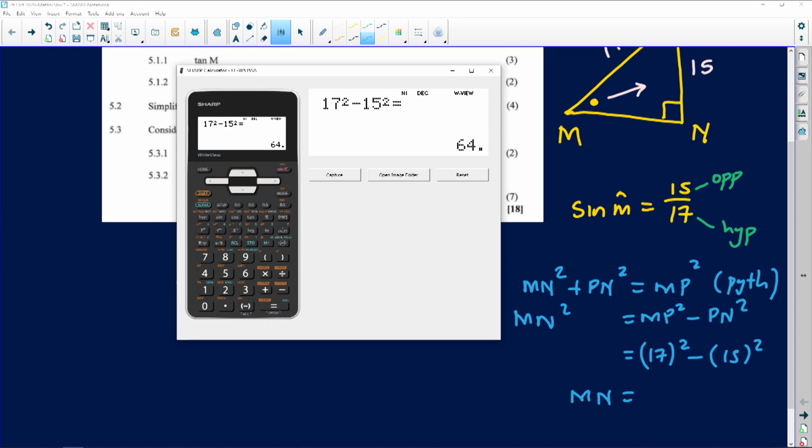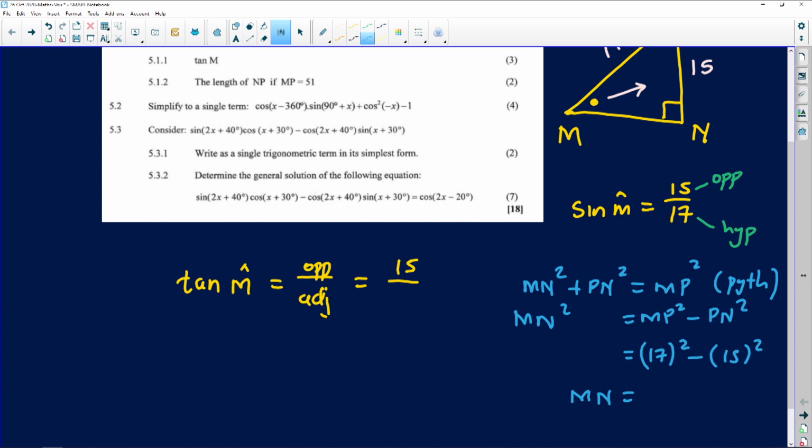Then we have to take the square root of that, which will then leave us with a length of exactly 8, because I'm sure you guys know that the square root of 64 is just going to come out as 8 units, okay? So that means this side that is adjacent to M is just going to simply be 8 units. Let's put it in blue because we just worked it out. Now that means that the tan of angle M will just simply be 15 divided by 8. Simple stuff, right?